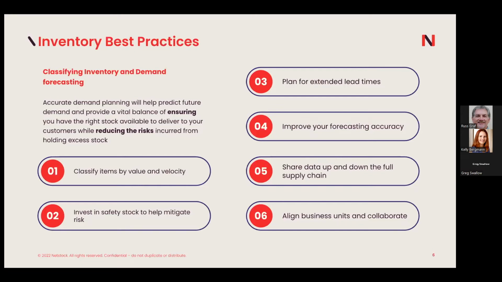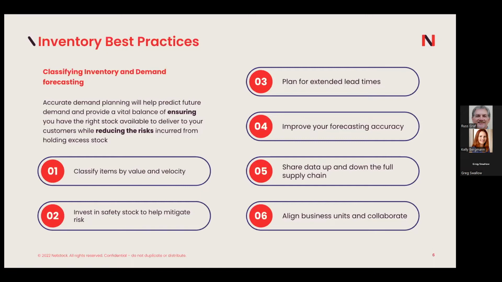And do I really understand the nature of that demand and supply environment so that I have the right level of safety stock? And is that safety stock dynamic and able to change with the changing environment, either on supply or demand or both, right? So instead of just in time, you think of safety stock as just in case. What if my supplier is late? What if my demand goes up? And doing those kinds of what-if scenarios is really critical to managing what could be a dynamic factor in your organization. Obviously, planning for those extended lead times.